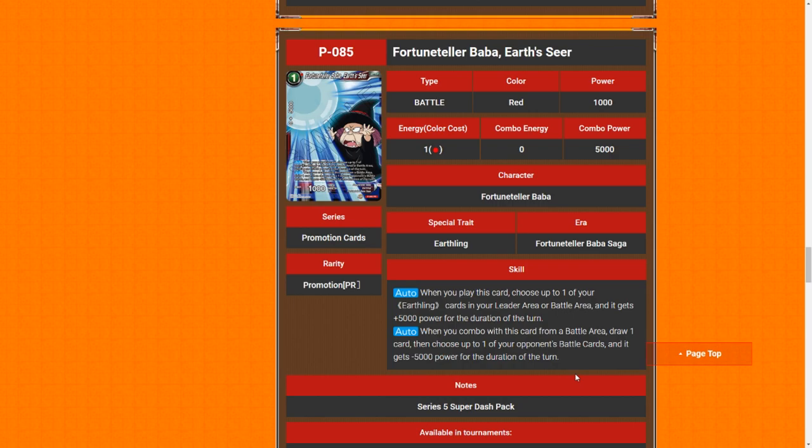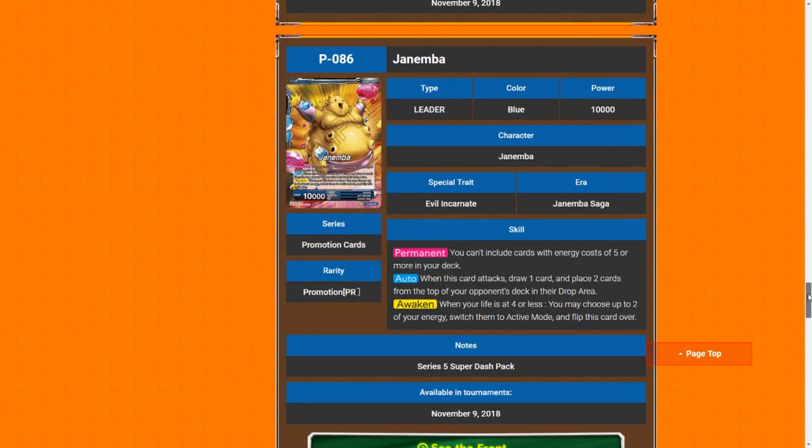When you combo this card from the battle area, choose or draw 1 card, and then choose up to one of your opponent's battle cards, and it gains -5k, so it loses 5k power for duration of turn. So duration of turn, okay, that's good. At least it's not the battle. But that's really good. A lot of good value here. That's really good. If it was just this, it would be all right. But because it has two different effects, that's a good promo there. That's a good promo. Janemba.